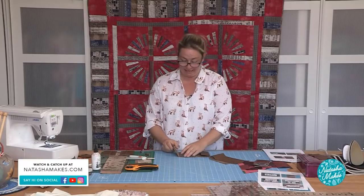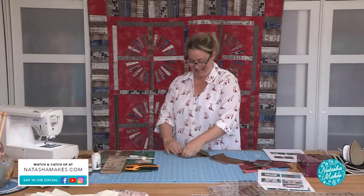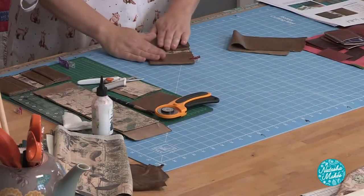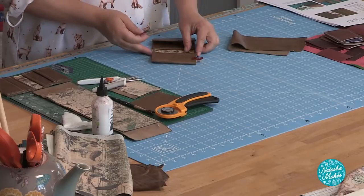So I'm just placing this where I want them to go, and I'm going to use the clips. Oh yeah, now there's no stop. I'm going to have to send you home with some, aren't I? Who knew there were simple clips? I'm just going to swap it so everybody can see what you're doing. There we go. A little message for Emma: yes, you can, and I will adjust my order.